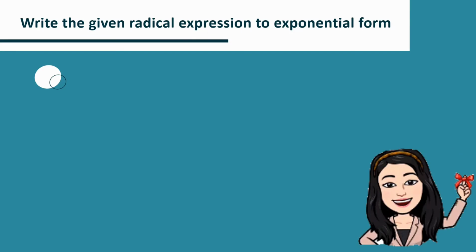Of course, class, if kaya nating ilipat ang exponential form into radical expression, pwede natin siyang ibalik. Mula naman sa radical expression, we can change it into exponential form. So, let us start. So, we have here the expression cube root of 8 raised to the power of 4. So, what are we going to do? Para mailipat siya sa exponential form or yung may rational numbers na exponent. So, yung 8 natin ang magiging base, yung cube ang magiging denominator. And then yung 4 ang ating numerator. So, that will be equal to 8 raised to the power of 4 over 3. Naku ha? Ito po yon yung base.